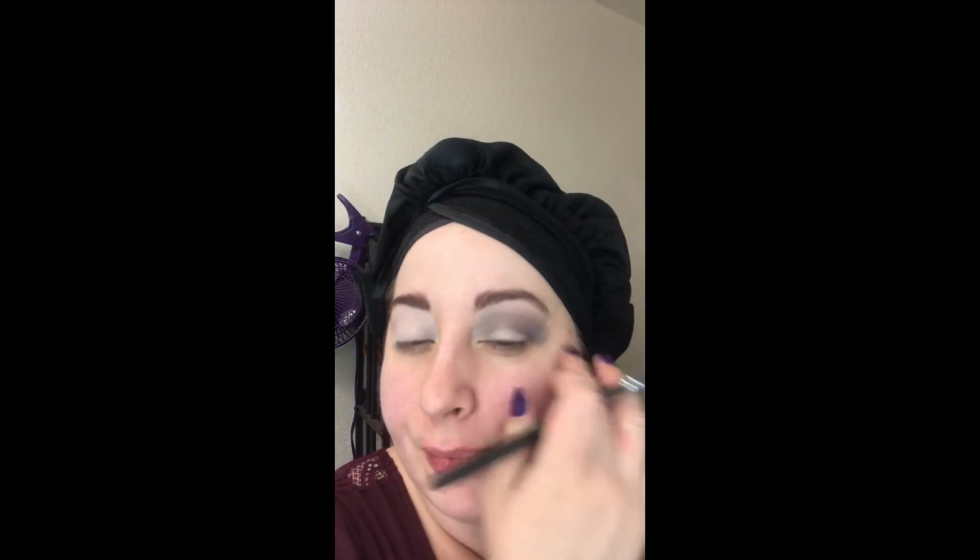I've seen a lot of people do the cut crease. I'm not really so good at that. And see, I won't even worry about any of this stuff because when I do my foundation, it's just all going to blend out. A lot of people are doing the cut crease. I find that with mine that it makes my eyes look kind of cut off a little bit.